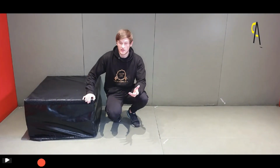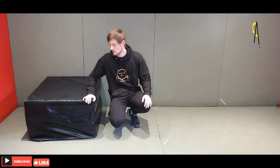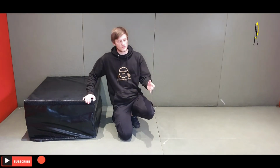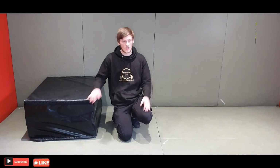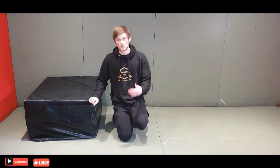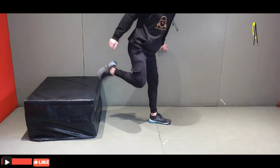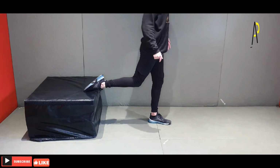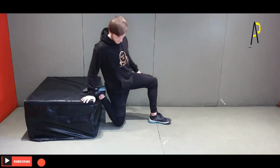Now one way to feel a bit more of a stretch and get a bit more advanced, essentially it's a progression of the exercise. It's more if you're just struggling to feel the stretch in that position. You're going to get something that's raised, whether you've got a bench or your bed or sofa, or a box, whatever you've got, it's fine, just don't want it too high. And what you're going to do is put your toes, flat toes, on the box or whatever it is on the surface, and knee down.